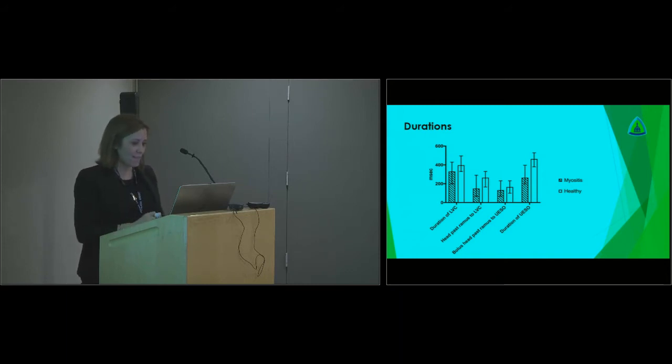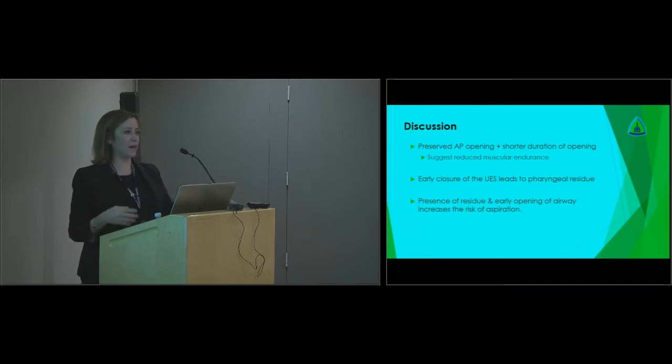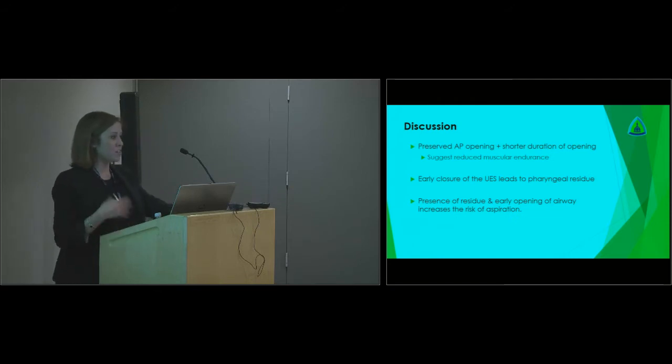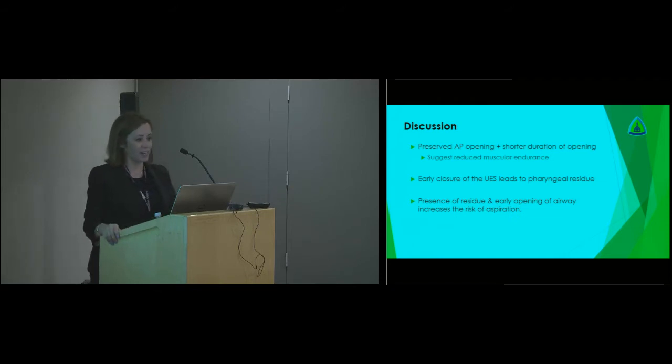We also have that the duration of the opening of the UES is a lot shorter in our myositis patients. And again, we know that this is due to the early closure. So it opens at the same time as in normal, healthy subjects. However, it closes much earlier. And this has numerous repercussions in terms of the risk for aspiration.